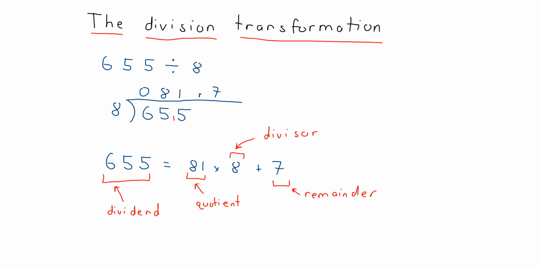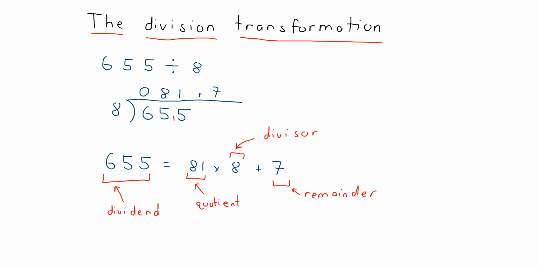So I first of all want to talk about the division transformation, and we're just going to do 655 divided by 8. I know that you've done this as part of your regular basic work. So I go, okay, 8 into 655 is 81 remainder 7. Pretty easy. But now I want you to look at writing it this way. That means 655 is 81 times 8, and that only takes me up to 648. And then I need to add that extra 7 to get all the way up to 655.